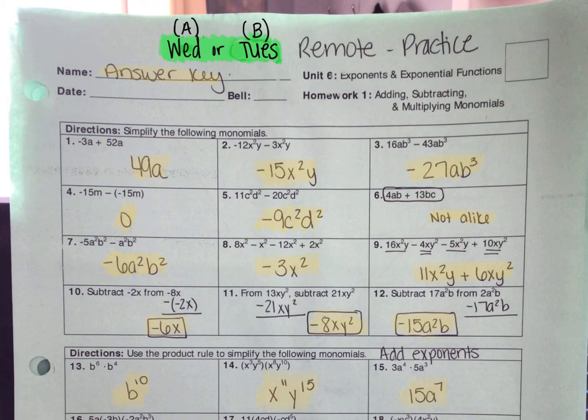All right, so check 1 through 12. If you notice here, all my variables and exponents stayed the same as the given. The only thing that changed was the coefficient. If you need to, you can pause the video in case I go too fast. So just let the sub know that you need to pause it so you can go back and check your work.